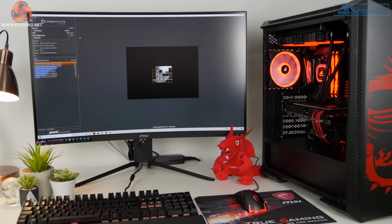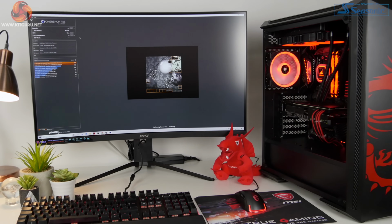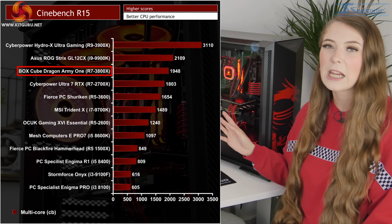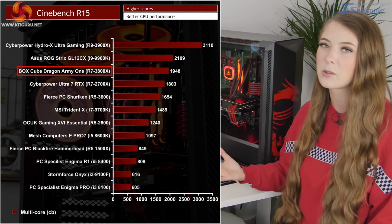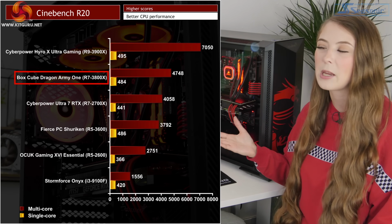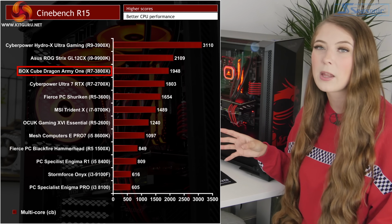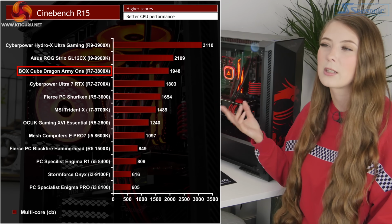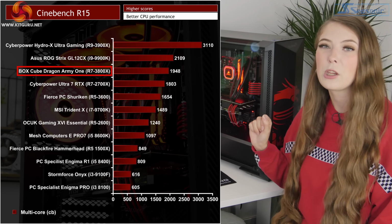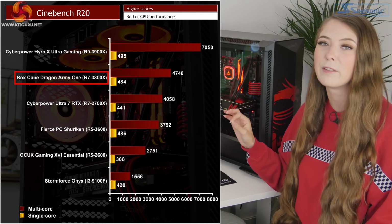With my performance testing, I also do a couple of artificial benchmarks. So I did Cinebench, R15 and R20, and with both of those, the Ryzen 7 3800X unsurprisingly got some really good scores. It's an 8-core, 16-thread CPU with a pretty high boost clock speed as well, so it did really, really well, and obviously it's going to be plenty for gaming, and also more CPU-intensive tasks. If you're video editing, doing any kind of rendering, it's the perfect CPU for things like that. There are better CPUs out there, but it is really good bang for buck.